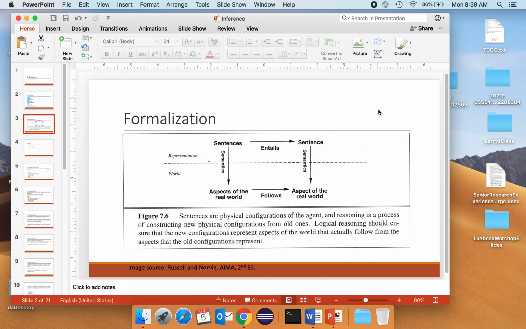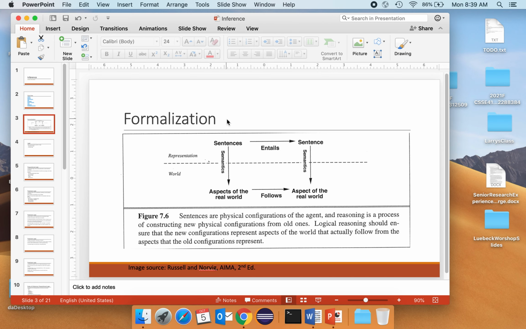Again, if we looked at AlphaGo, they certainly let the system realize important things about the way to play Go, certainly about strategy. All right, so there we have some formalization.